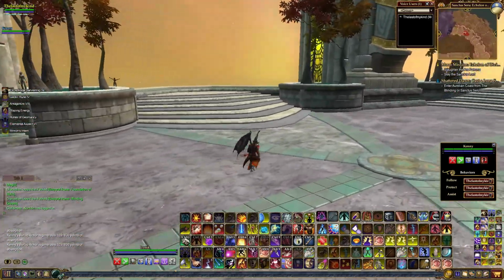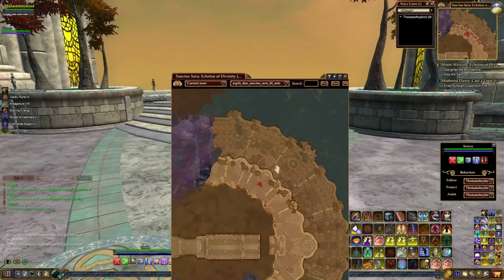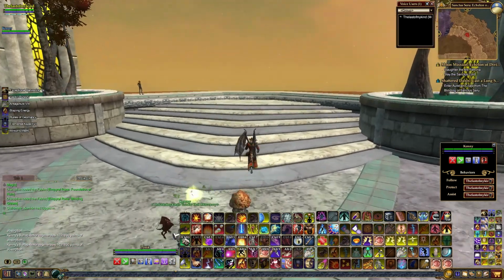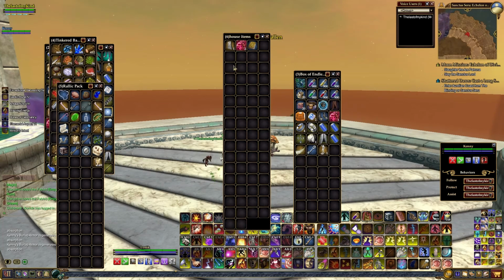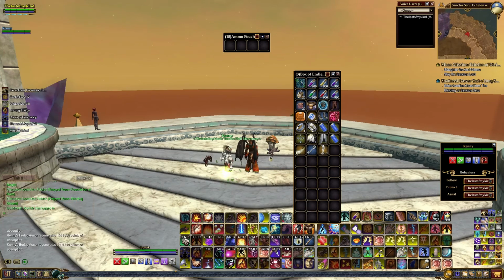Now, here's the stairs. So, on the map, we're basically here. And these are the stairs that you go up here, and see now we've got a written thing, so let's bring up the horn. Oh, for God's sake. And then we blow the horn.